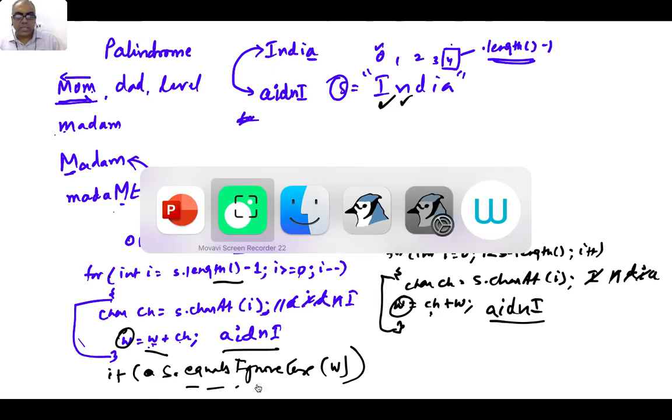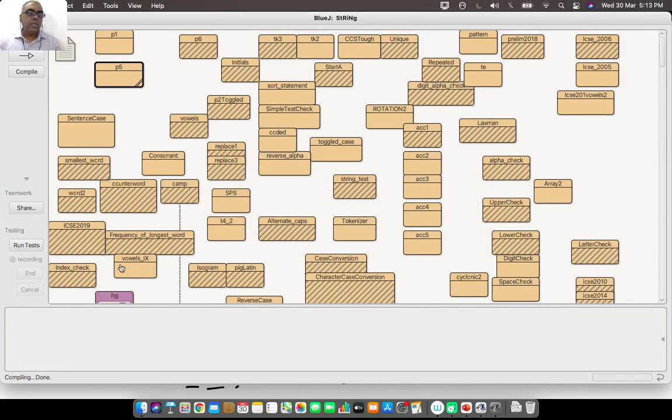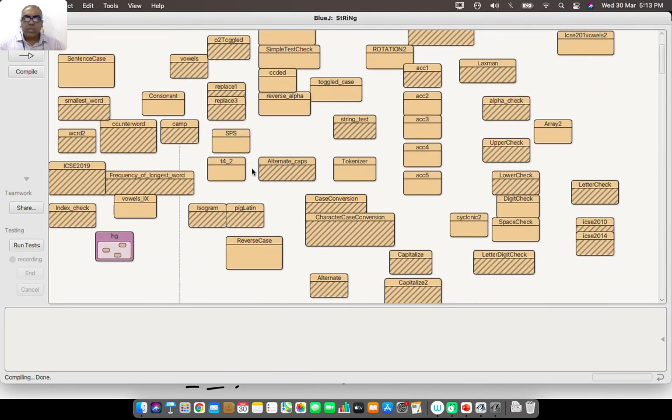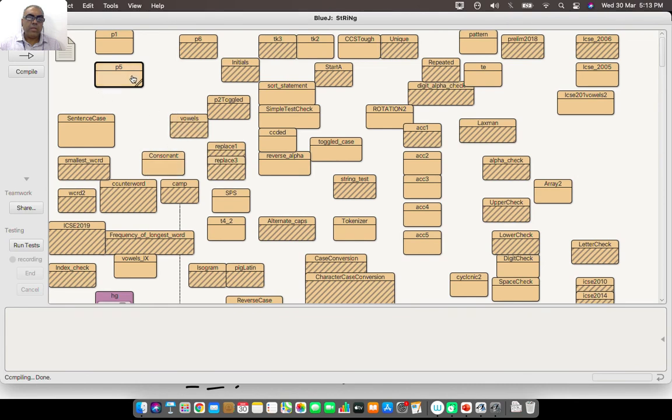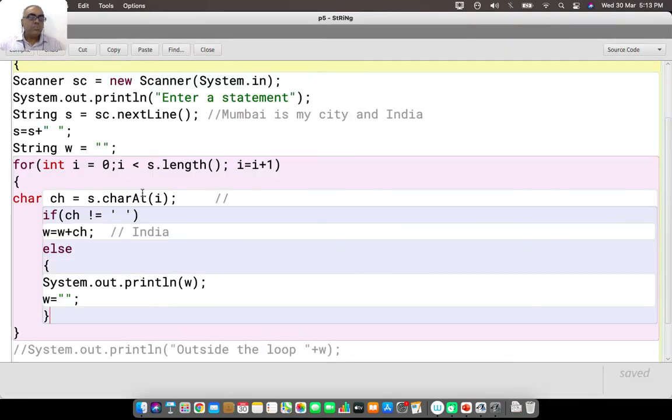So in that case, let us take a program. Let me see if I can see a palindrome program over here. I'm not able to see a palindrome program. So what we are going to do is take the current program and immediately convert it into reverse. A string has come to us.